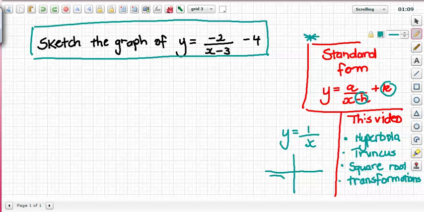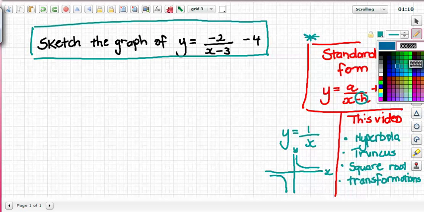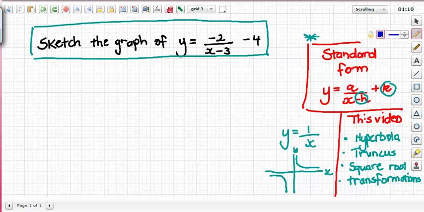You would probably know what that shape is. So y equals 1 on x, we've got a graph. This is, of course, the x, and this is the y, and it's going to look something like this. That's easy enough to recognize, but as we get different questions in different formats, we're going to have these transformations. Keeping in mind that our standard graph for our hyperbola is going to look like that.